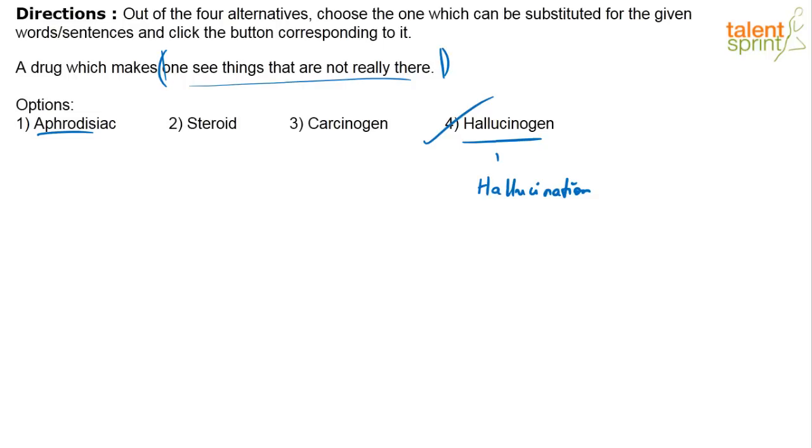Now what I'm going to do is, especially for one-word substitutions, I want to take time and tell you that there are ways in which you can retain information. For example, you can learn words categorizing them under groups. We're going to spend some time on one-word substitutions. I wanted to do that.